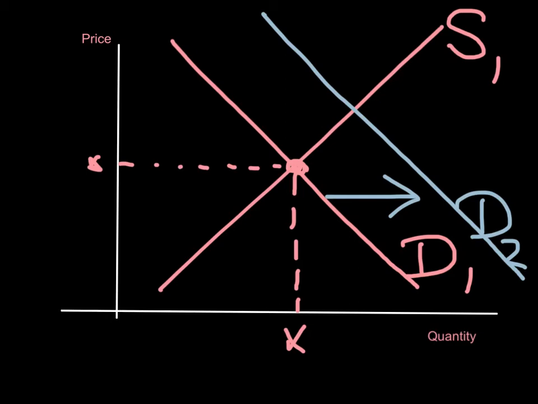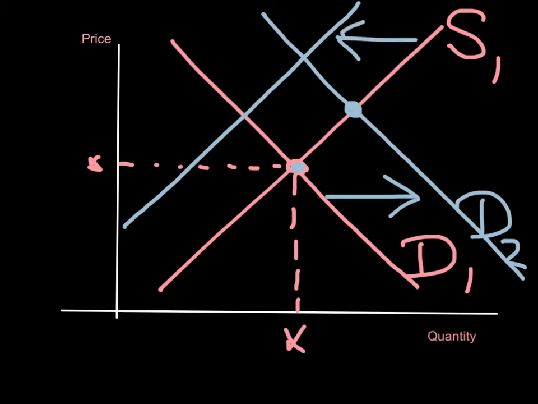And if that was the only change, we would see a change in the equilibrium from here to here. It would be an increase in the price and the quantity. But there's a second change, so we have to look at that. And the second change is that the input prices have increased. So it's more expensive to make these Nokia smartphones for some reason. And if something is more expensive to make, cost of production goes up, profits go down, firms find that it's not as attractive to make as many of them, so the supply is going to decrease. And a decrease in supply is a shift of the supply curve to the left.